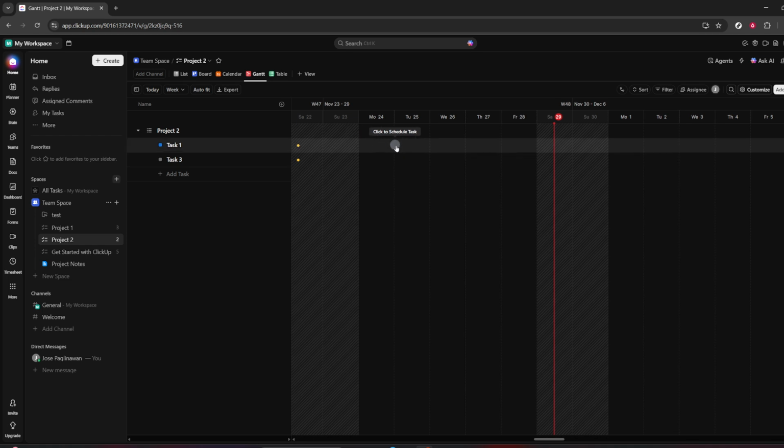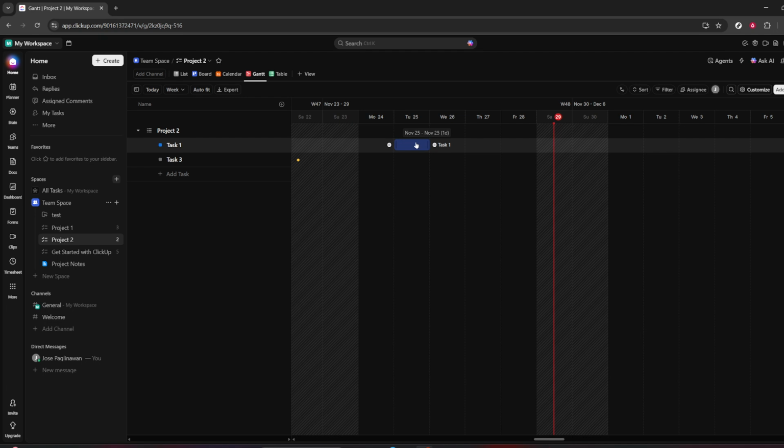If you're coordinating multiple tasks, place them in the sequence you expect work to happen so the chart tells a clear story. Repeat that drag and drop action for any other tasks you want visible on the Gantt. As you build, keep related tasks close together and align them with realistic durations. If your chart feels crowded, use the zoom controls to switch between days, weeks, or months for a better view.